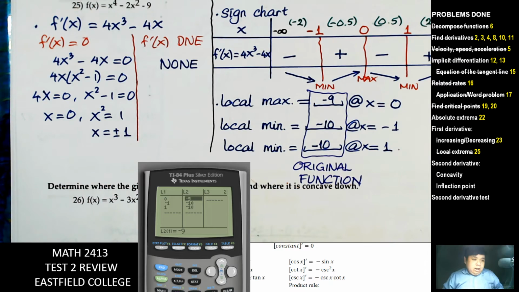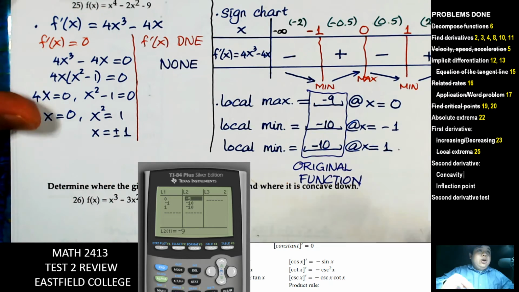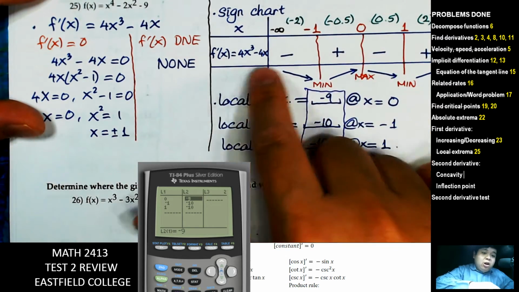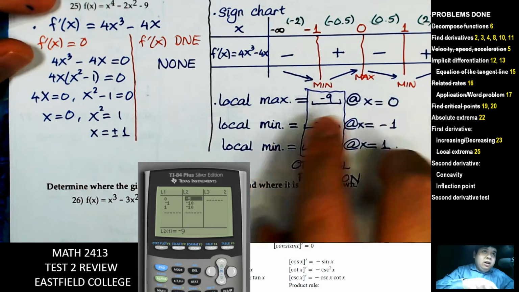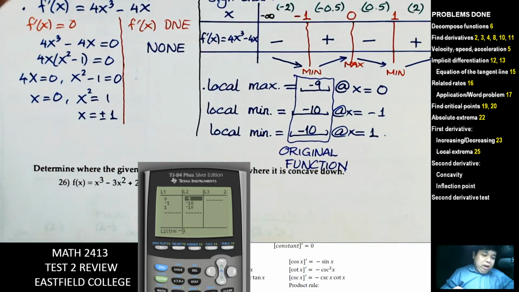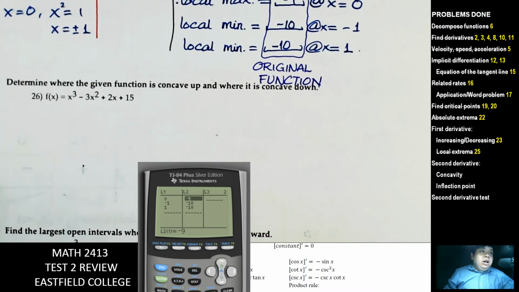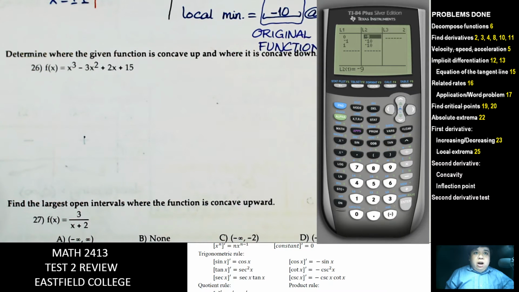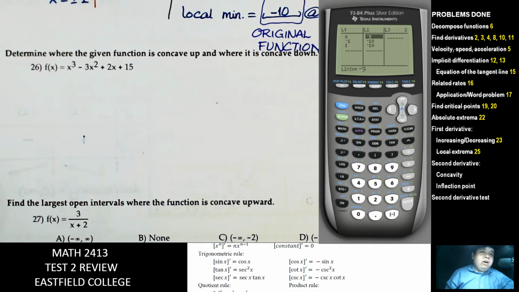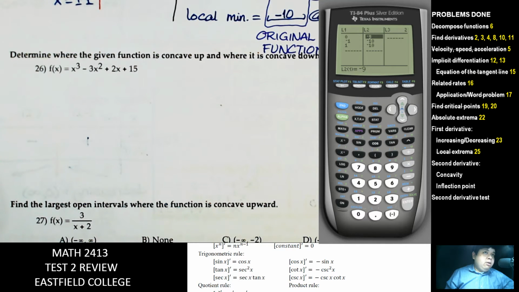Right. So those are the applications of the derivative. The sign chart on the derivative will give us increasing, decreasing, and from there we can find maximum, minimum, local max or local min. Now we go to the second derivative. It will give us concavity, concave up, concave down, or point of inflection. Right.